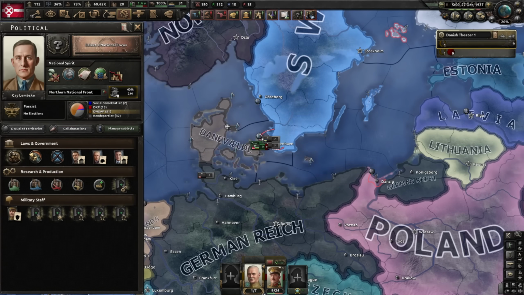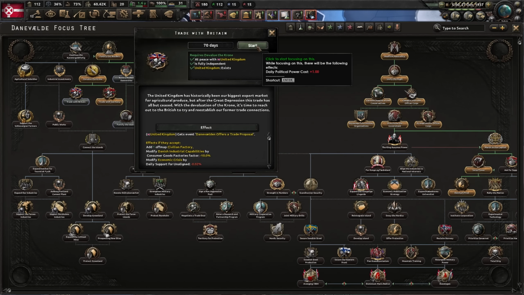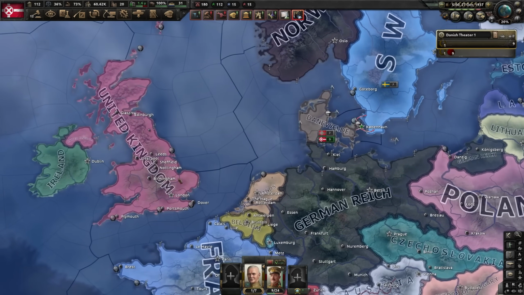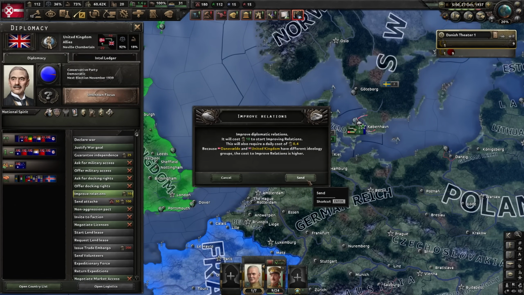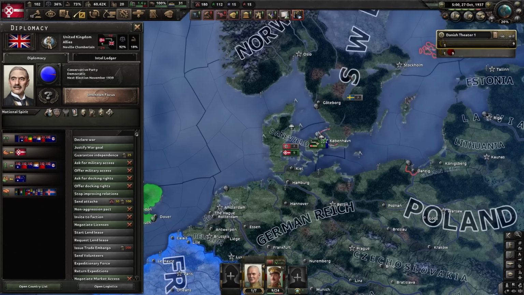All right, now that we are trading with Germany, we could trade with Britain as well. I think this is a little bit of an optional choice, but they should be willing to accept even though we are fascist, as long as we also pair that up with some improved relations. Get them to about 70 opinion or so, and they seem to almost always accept. And those extra factories can be pretty nice.